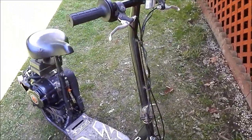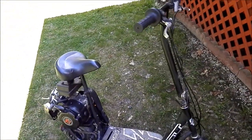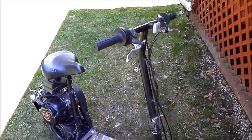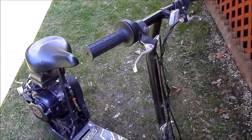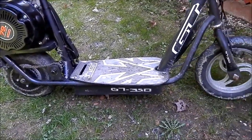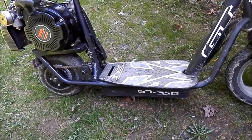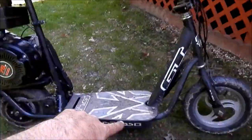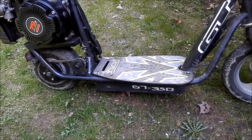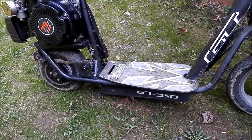I've been using it for probably 10 years as an electric bike, and it was really good, but it just got worse and worse over the years. I replaced the throttle a couple of times, and the controller eventually crapped out, so I bypassed it and put just a push button up here, with a car starter solenoid down there, so it was direct on and off, and that worked pretty good.